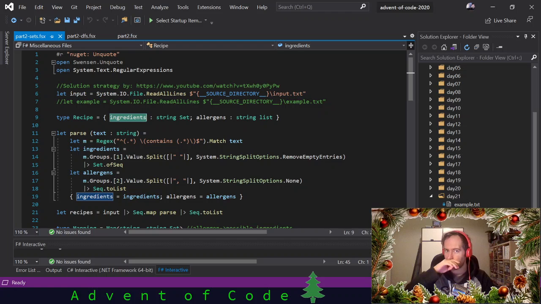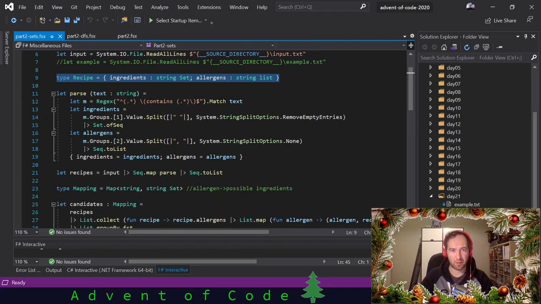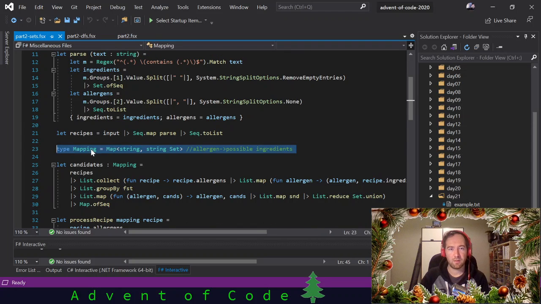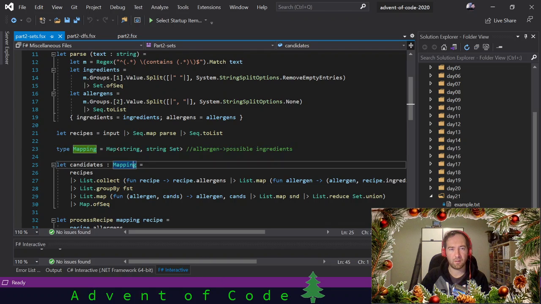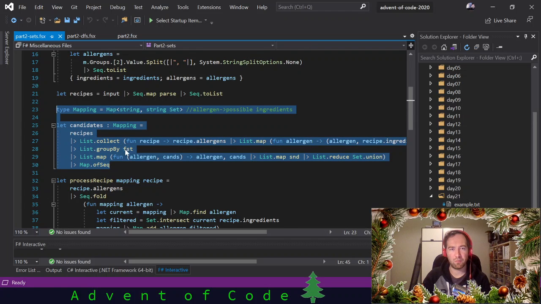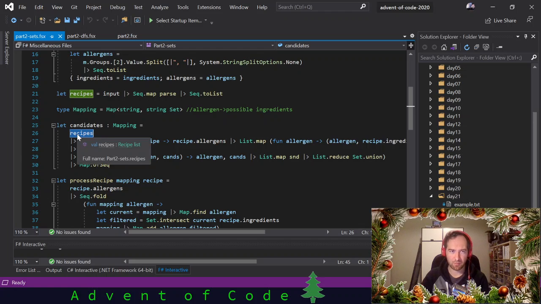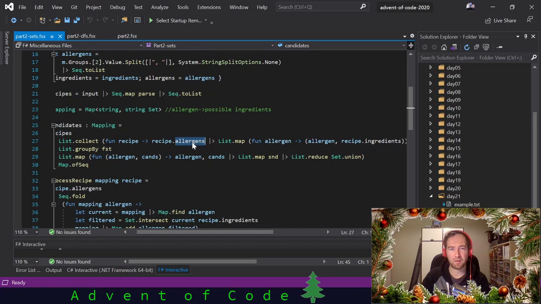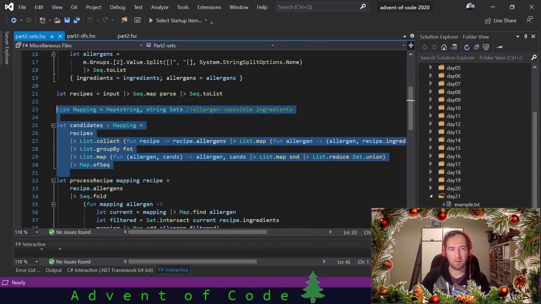I did this exact algorithm using set logic. I keep my ingredients in a set, which is easy to union and easy to intersect, so we don't have to write these operations ourselves. There's some parsing going on to parse it into this data structure, but it's not the hardest of parses. Then I keep my lookup table, mapping allergens to all the possible ingredients. I generate that mapping by looping over every recipe, which are actually ingredient lists. For every allergen we spot in a single ingredient list, we grab all the ingredients and combine them into a single lookup table for every allergen.